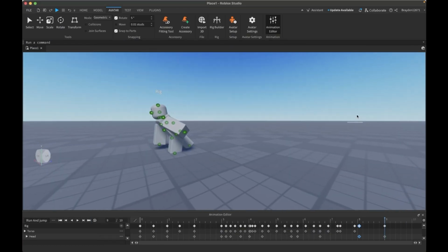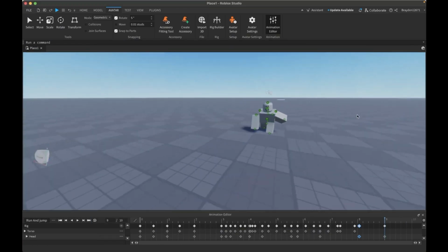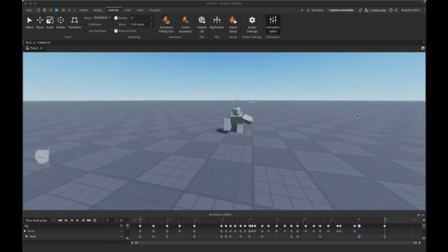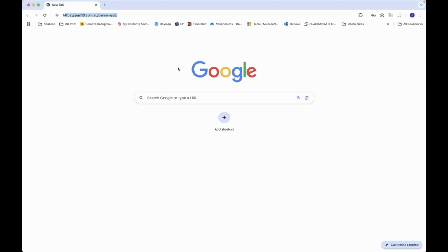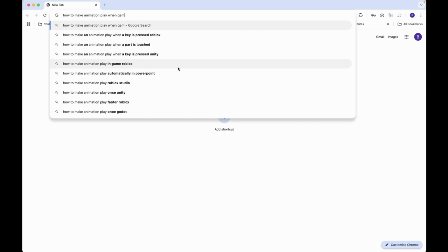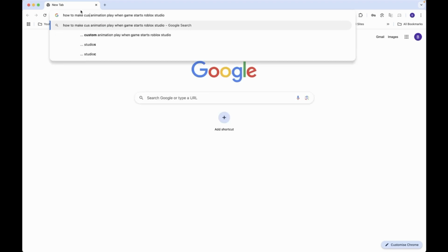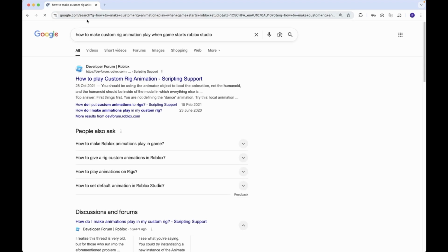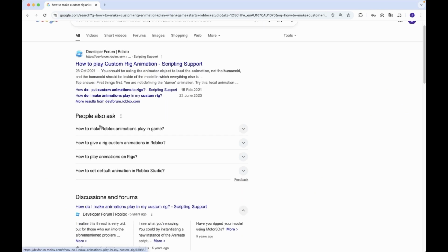There's 14 minutes remaining, and all I've got left really is to do the camera tracking. So it'll follow the character around while it moves through the air. But I don't know how to do that, so I'm going to look it up. And the first step of this is to make the animation play when the game starts. So I'll try to figure that out now.